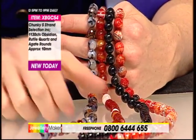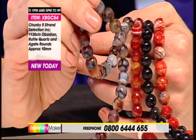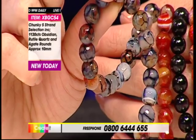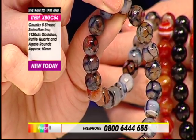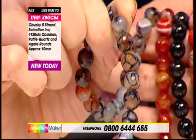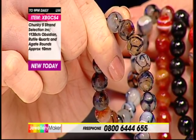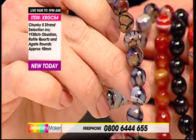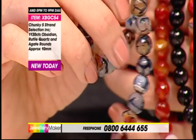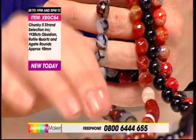Now note how each and every one of these has got that bit of translucence, that bit of clarity there, so the light is going to make these gemstones glow. So it's not opaque, it's not transparent, it's kind of halfway in between. I love all those wonderful black inclusions you're going to be getting there as well. And that's literally the process that the gemstone goes through once it is dyed, and you get this incredible attraction to certain parts of the gemstone. It's just wonderful. There are 4 strands here.